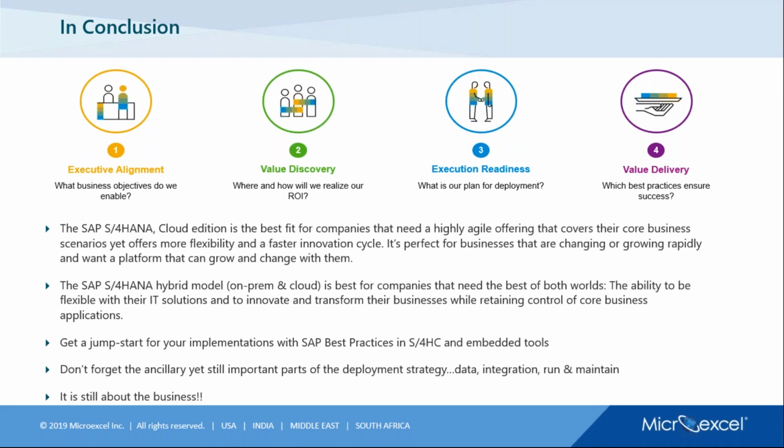So of course, at the end of the day, to summarize, clearly it is all about business. It's not just an IT project, and a move to any new or updated ERP is always a joint exercise. Bottom line, you must follow the business demands and the business objectives aligning with your IT strategy, and then get the executive alignment, get the buy-ins from the business, discover the value and the return on investment that you would get from each model, and then plan for the execution. Do the readiness, make sure you have a plan in place, your budget secured, and then have a confident partner in place, and work with the partners jointly to actually implement and deliver the success around the project. So that's it.